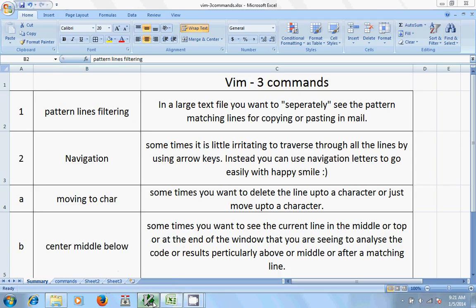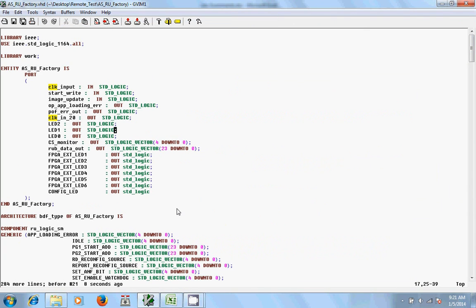First of all, I will take a sample file. I'm pressing :noh, which means no highlighting. These yellow highlights will go off when you press no highlighting. So now we need a pattern to match.